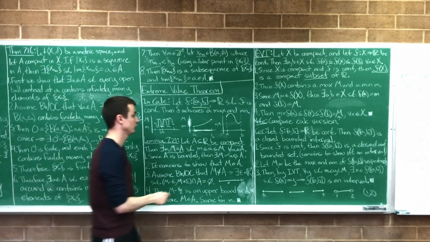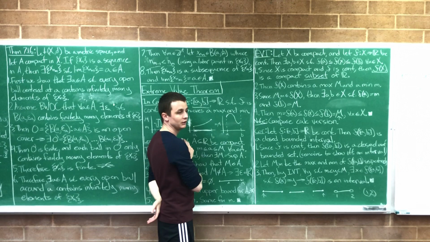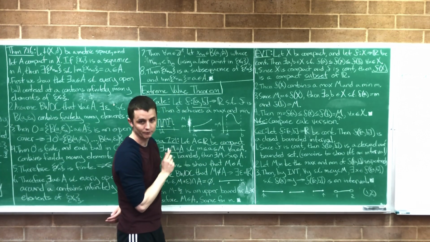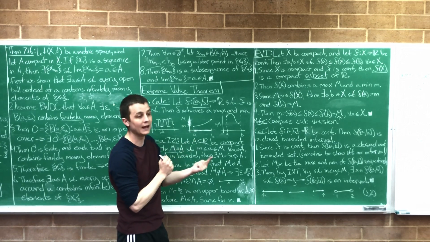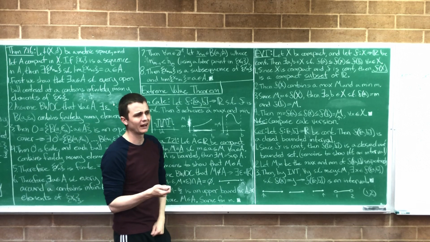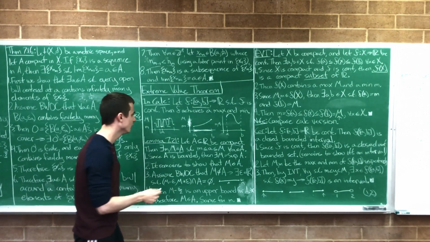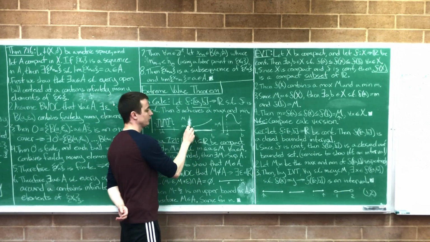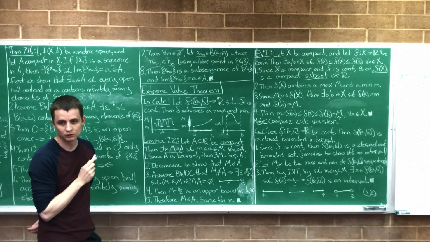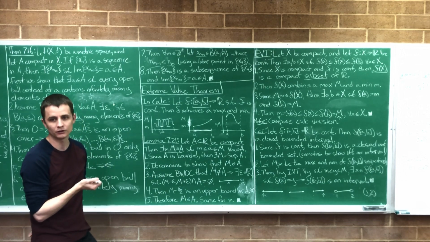It's very useful in calculus to know that if your domain's a closed bounded interval and your function's continuous, then your image is also a closed bounded interval. And it's using the extreme value theorem and the intermediate value theorem together. Do you remember exactly what the intermediate value theorem said? It said if your function achieves two values, then it achieves every value in between those two values as well. That's what the intermediate value theorem says.